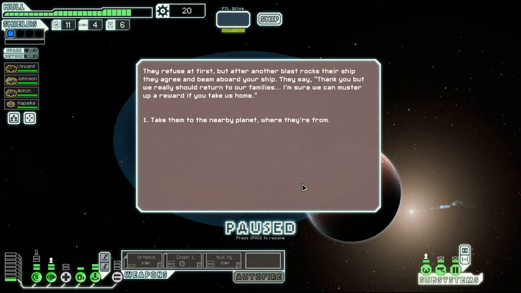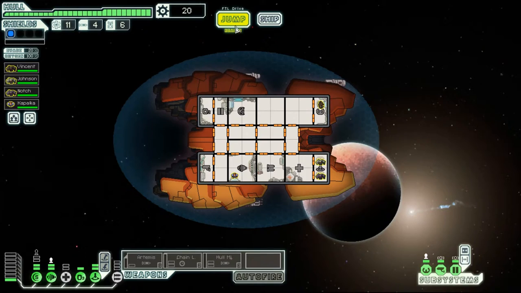They refuse at first, but after another blast rocks their ship, they agree to beam aboard your ship. They say, "Thank you, but we really should return to our families. I'm sure we can muster up a reward if you take us home." They repair us by four.